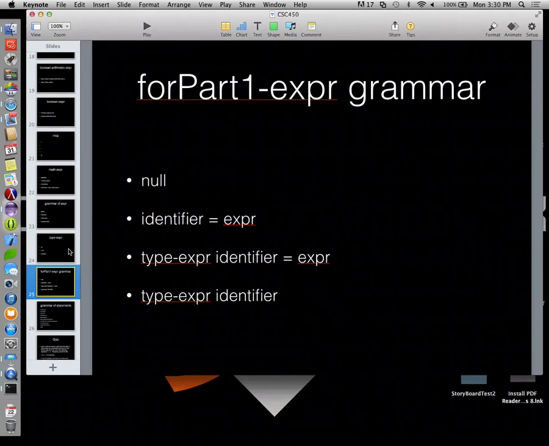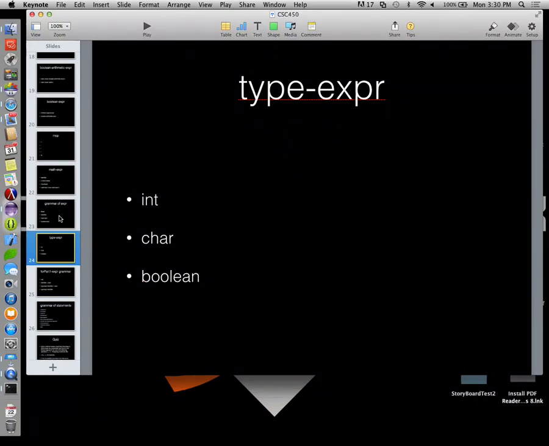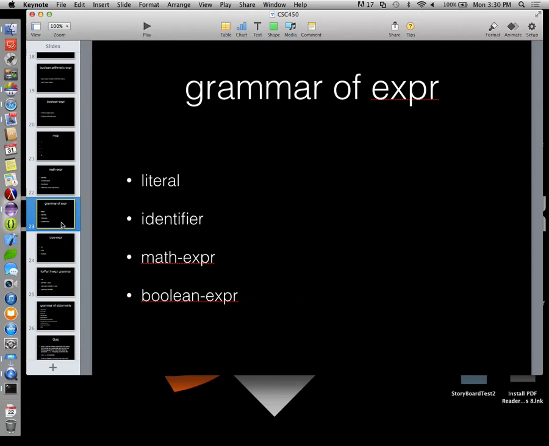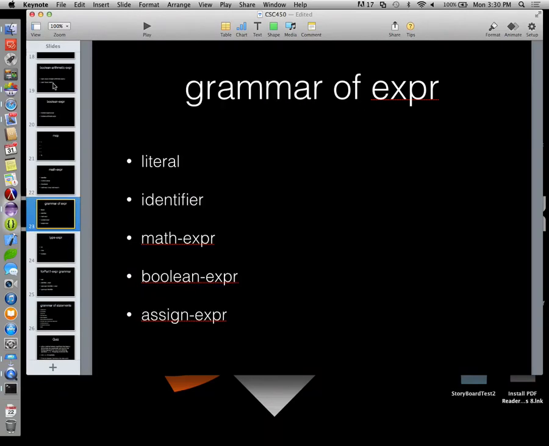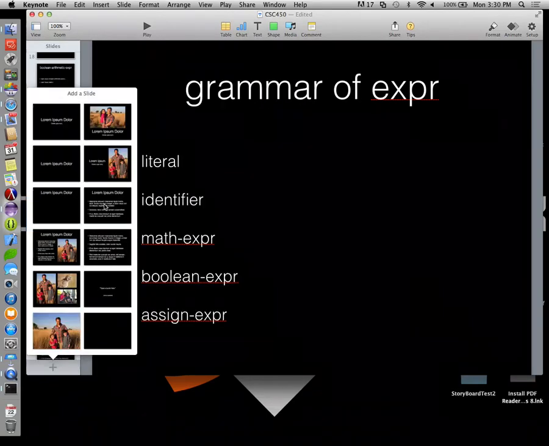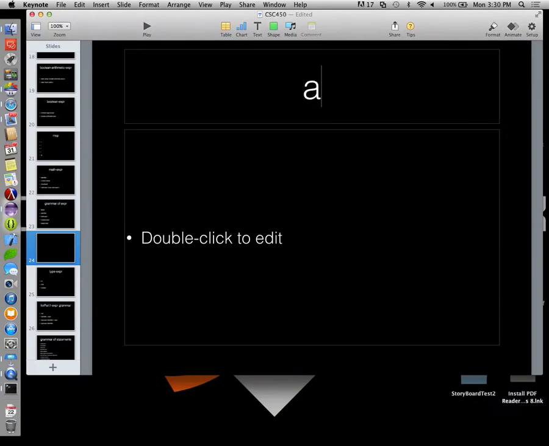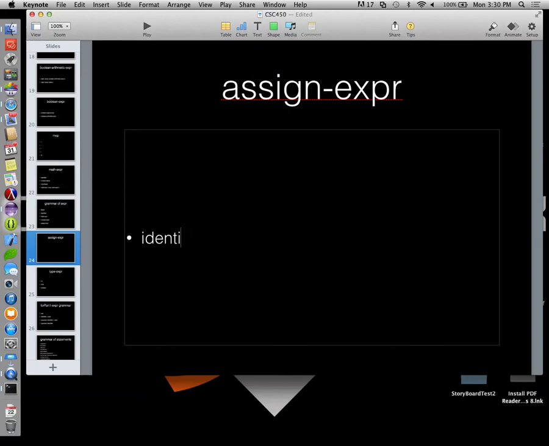Yeah. Okay. So we're going to add an assigned expression to our grammar of expressions. Assigned expression is going to be an identifier followed by an equal sign followed by an expression.